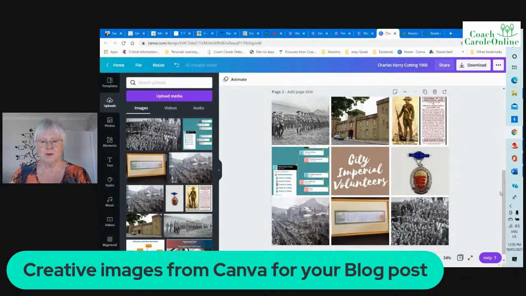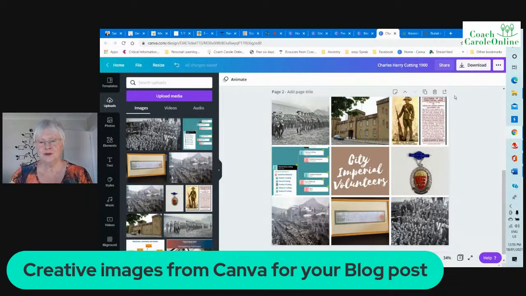So I have now put in place a series of pictures about another ancestor who was one of the Imperial Volunteers. I've just finished writing a story about him, so I can now use that image in my blog post and in my Facebook posts about that blog. Canva is a wonderful tool.